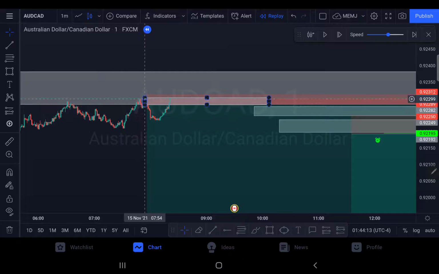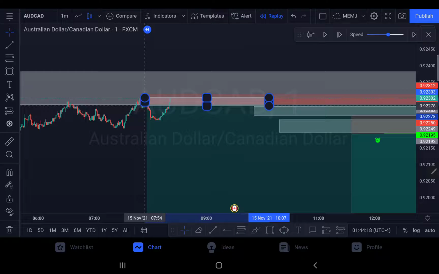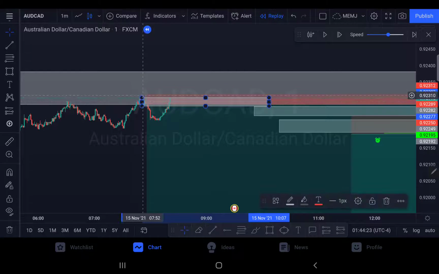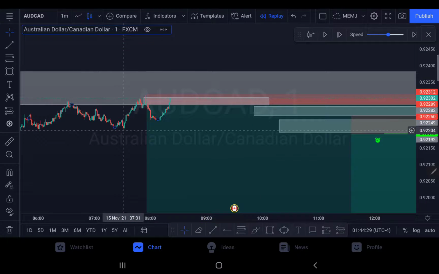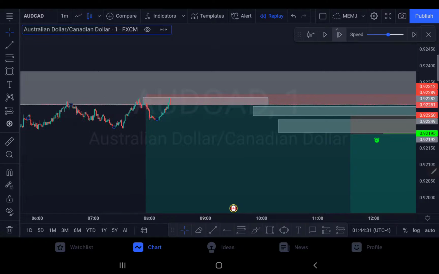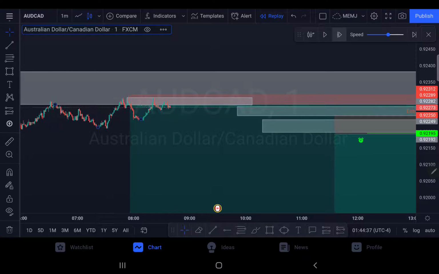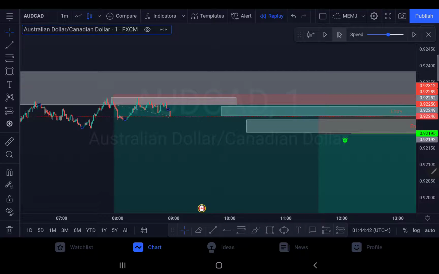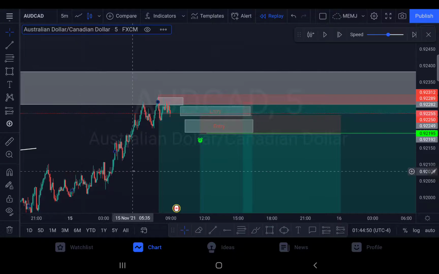And as you can see, my zone is not that accurate because I'm using the stylus. Yeah, it's not really working, but you get the point. So let's continue, play it and see what takes place. So as the market started to go away from there, I see that, hey, that trade is valid, that entry is valid. So then I jump to my 5 minutes time frame now to look for more entries.